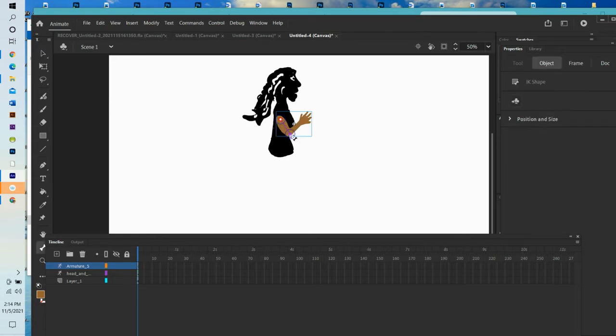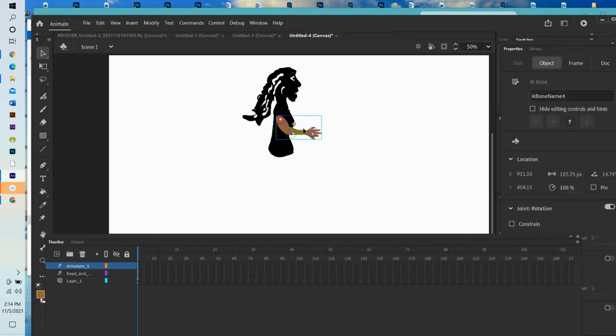I'll go down to the elbow, and then I'll go up to the wrist, and there's my bone tool. So again, as long as you're grabbing one of the nodes, you actually have a lot of control over how this arm moves. And you can see it's not getting messed up the way it would with where it was all in one layer, like with the previous animation.